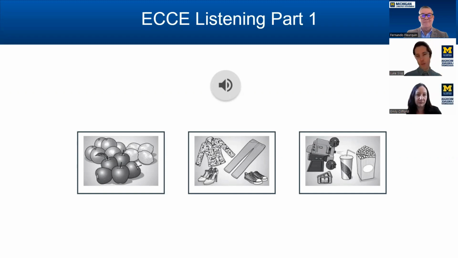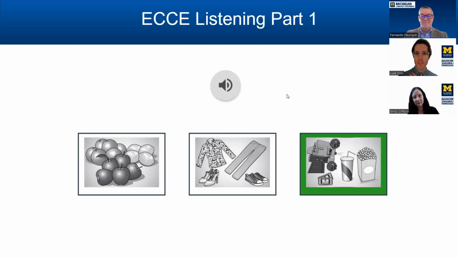All right, again, a lot of information here with a lot of explicitly stated info that you have to follow along with and kind of identify the order of events. Fernando, would you like to unveil the answer for this one? And it's C. I see in the chat we have a lot of people choosing C, so you're all able to follow along, which is great.